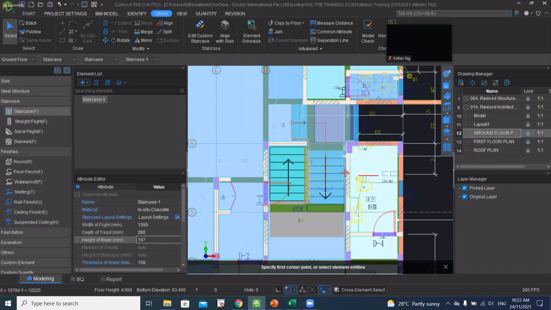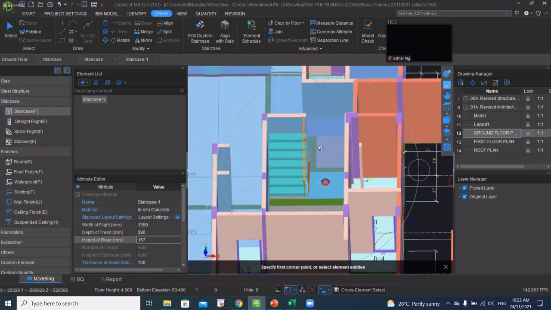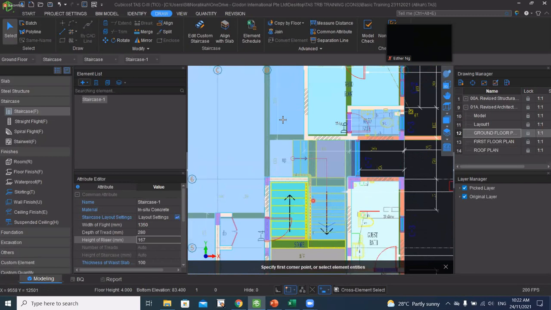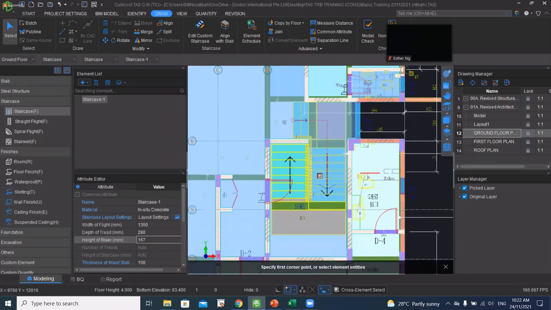For Zin, all right, for the staircase, oh, you don't have this staircase yet. So if you want, for the custom staircase, you can make adjustments to the staircase and also the landing slab. How we can do the adjustment is, as you can see here in this attribute editor, at the staircase layout setting here, there is a small picture.